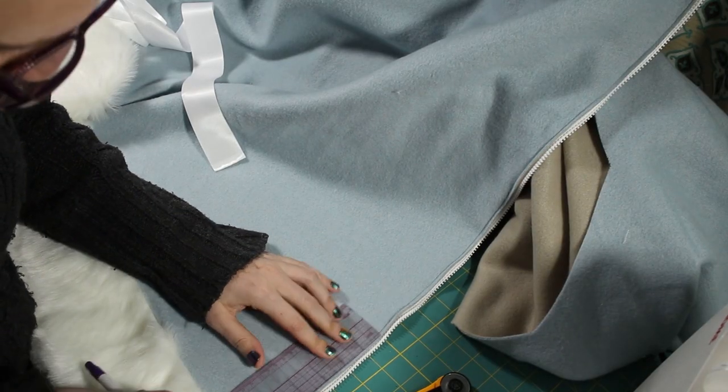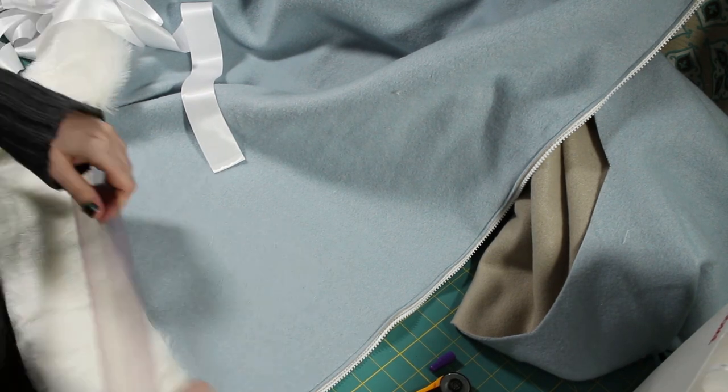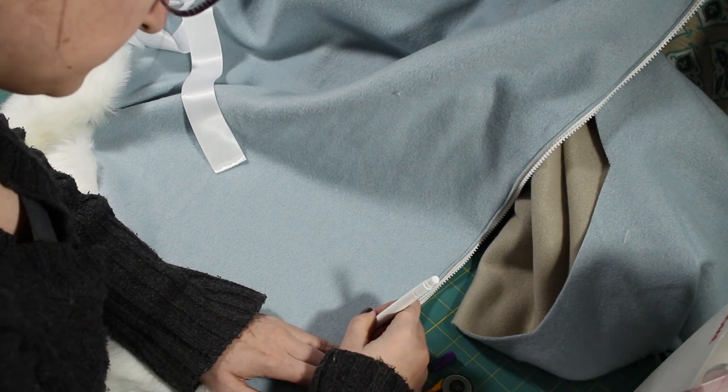For the ribbon detail, I measured out the spacing between the slits that the ribbon needed to weave in and out of, cut them into the fabric, and then wove the ribbon through. I also secured the ribbon in place with fabric glue so it looked perfect no matter how I walked in it.